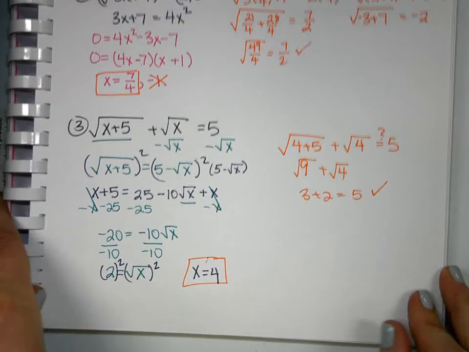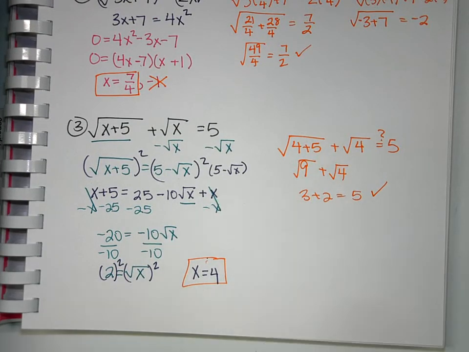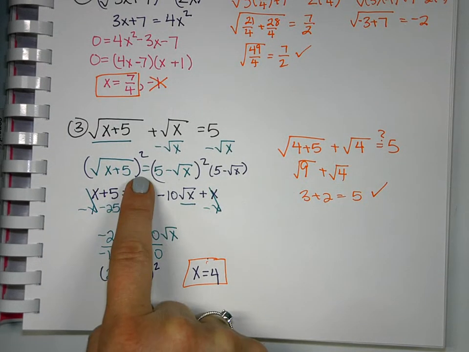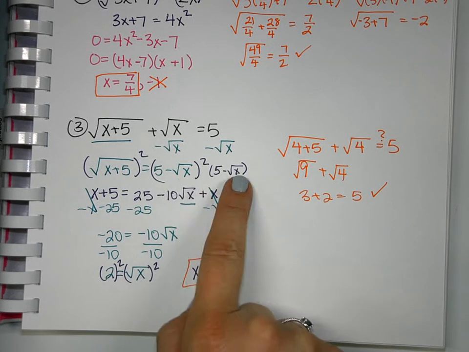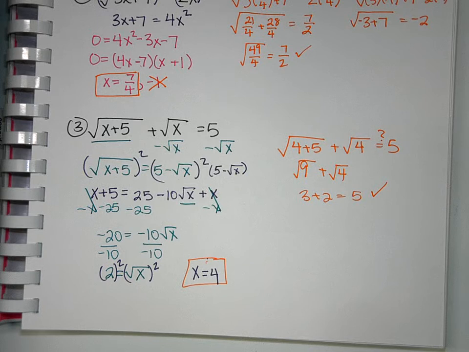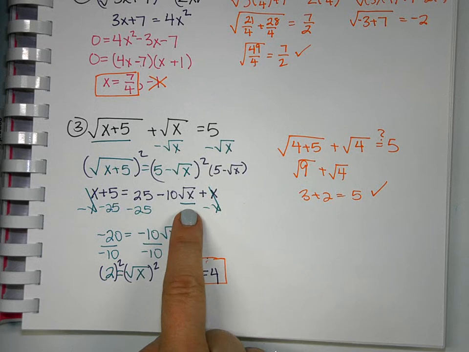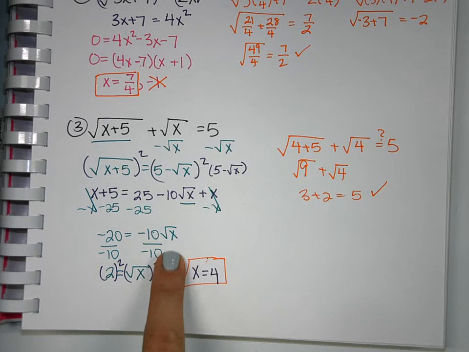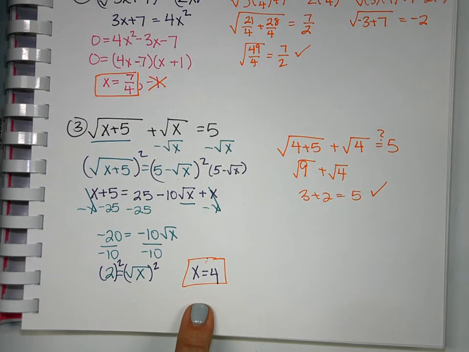So again, just to kind of run through it again, on this one we have to do it twice because we have two radicals. Start by isolating one of the radicals. So I isolated this one here, and then we undid it by squaring both sides. Remember, this means you have to FOIL. We do not distribute a squared when there's adding or subtracting in the middle. Then we re-isolate our remaining radical. So I still have a square root left over. I re-isolate that and then undo it to get an answer. Now this one gave us an answer. Sometimes we might have to do some solving after we undo the second one.